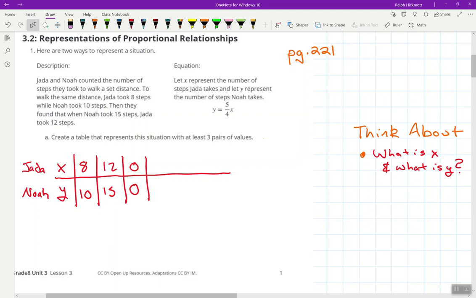All right, students, welcome to Lesson 3, Unit 3. You should be on page 221. So, I am going to walk you through this lesson. Your job is to follow along and write everything down, but also pay attention to the workflow and listen carefully, because I'm going to explain a lot, but might not necessarily write a lot on the board.